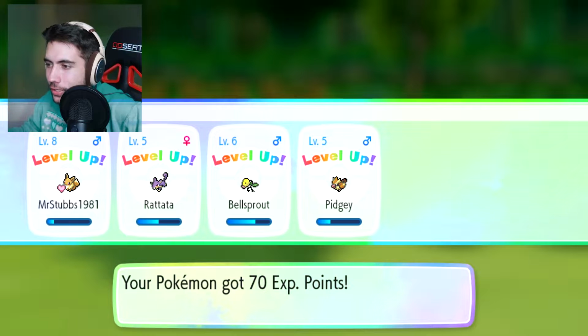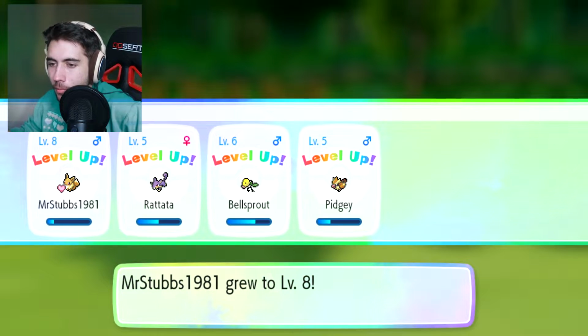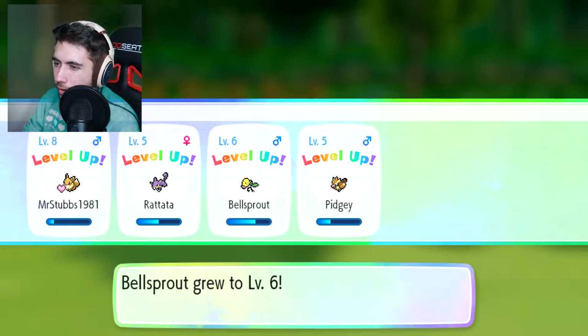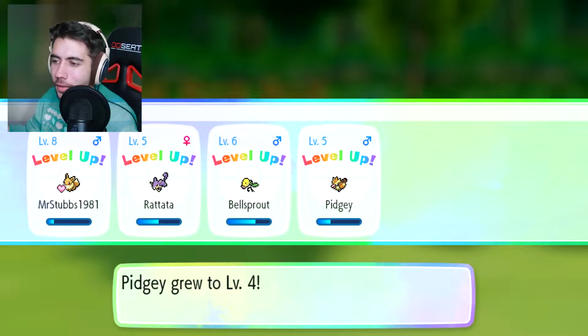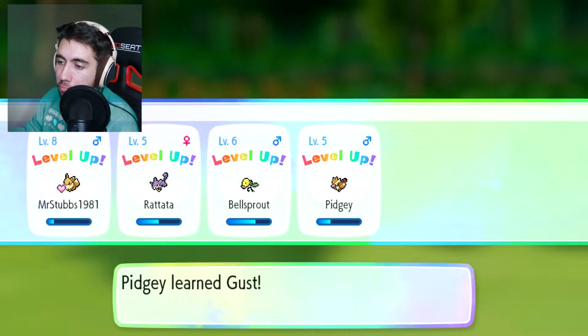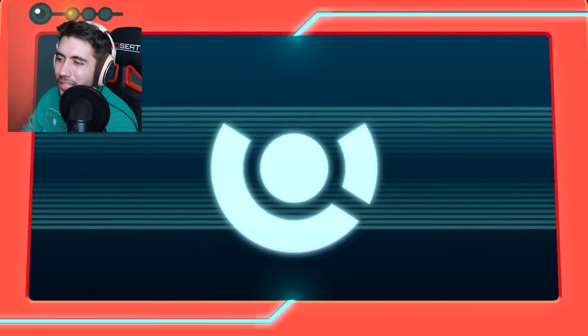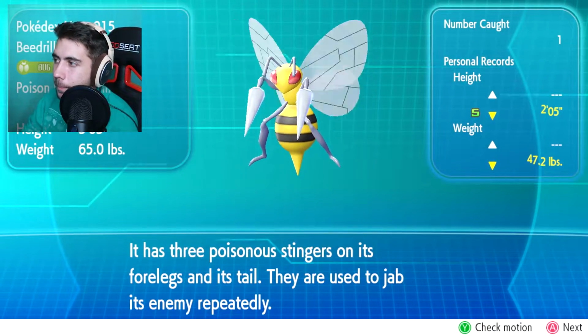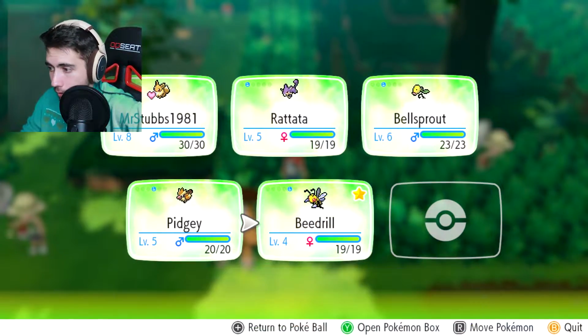That is sick. So I guess you can't fight wild Pokemon. That is a weird game choice. It looks to me like they pretty much just did what Pokemon Go did and added that in. I don't really have a problem with that. I mean, I get to battle trainers. That's really where it's at. And the fact that you level up pretty easily is not necessarily a bad thing. I don't know. I don't dislike it. I think it's different, and I'm not going to fault them for doing something different.